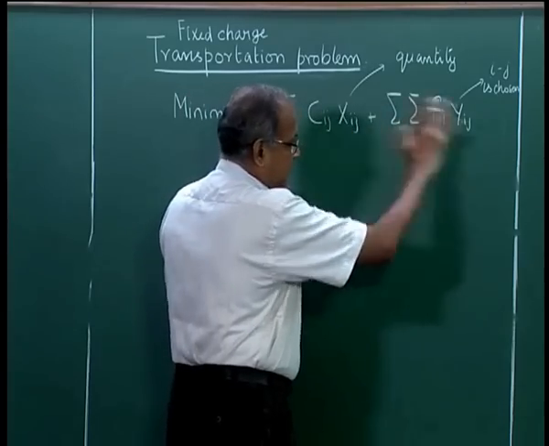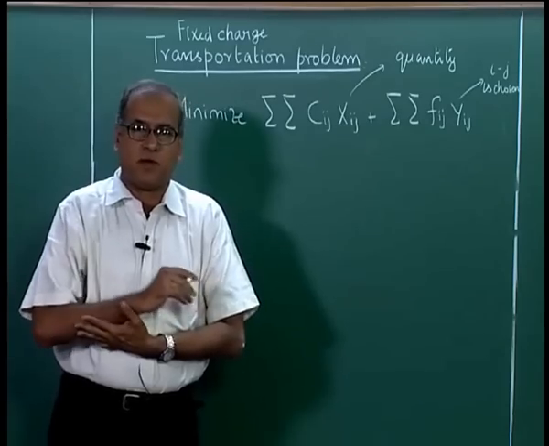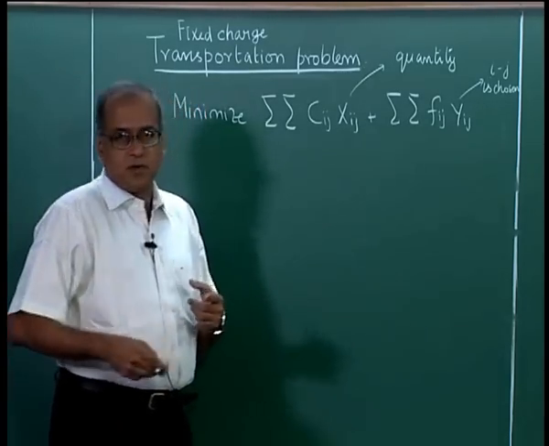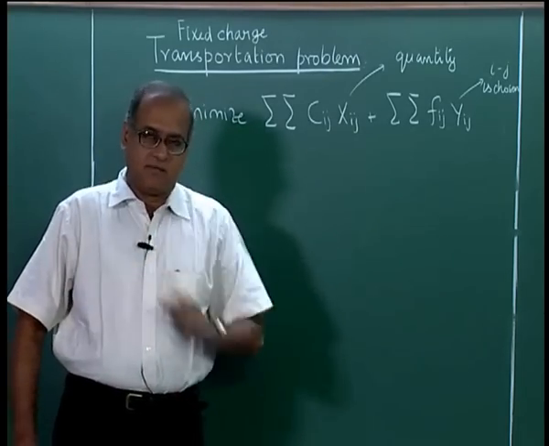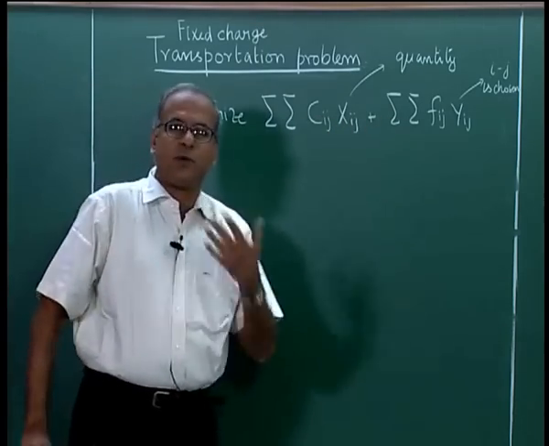On the face of it, it appears that this objective function is similar to that of the multi-stage transportation problem, but it is not so. In the multi-stage transportation problem that we saw in the previous lecture, we had i, j and k. So, there were 3 entities. Now, we have only i and j, we have 2 entities.